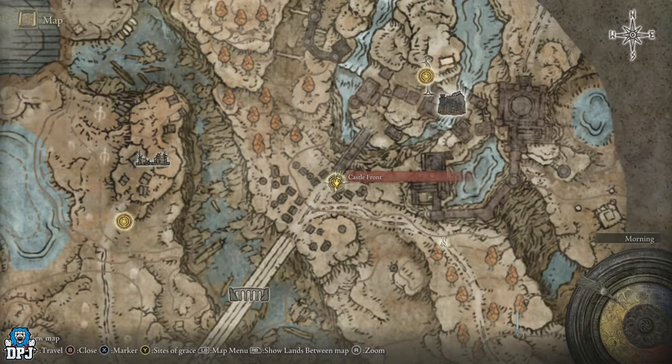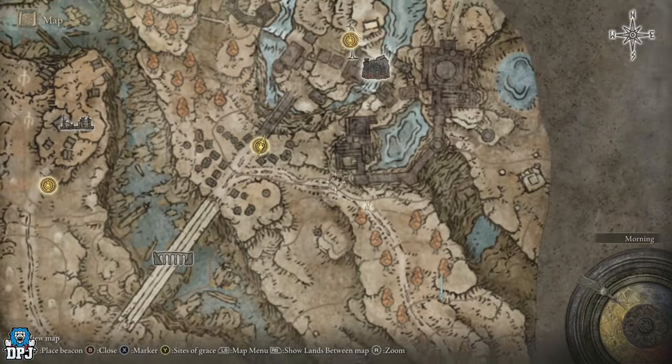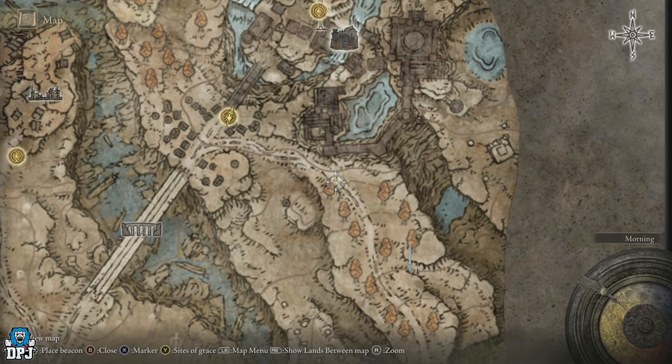So to get this, guys, come to the Castle Front Grace and follow the short path I take on screen. Now there are a couple of enemies you may have to take out to get this, or you can just grab it like I do and try to run off. Up to you.